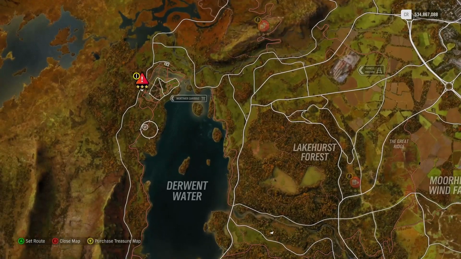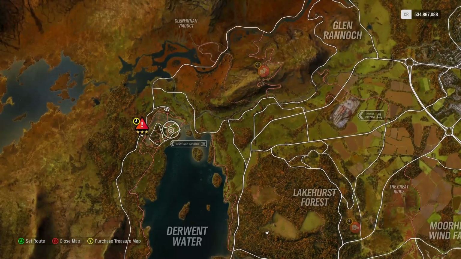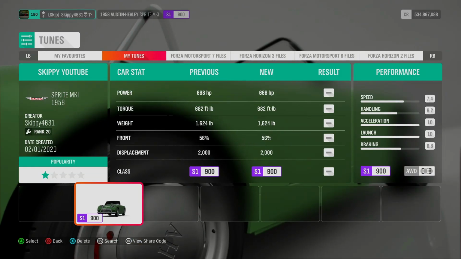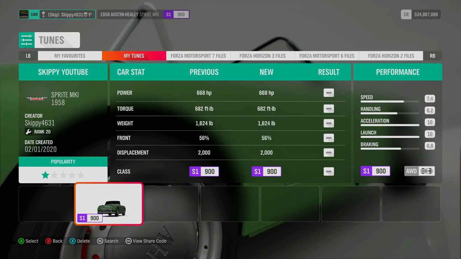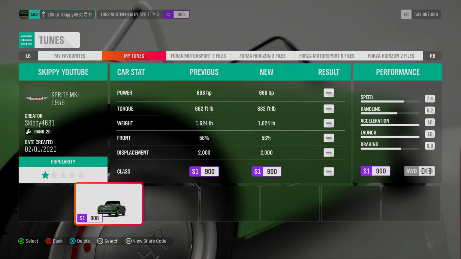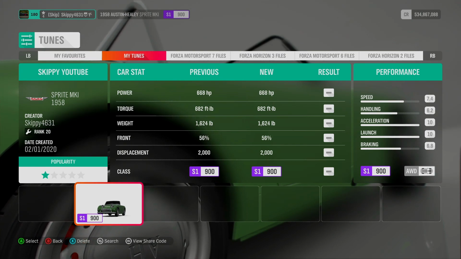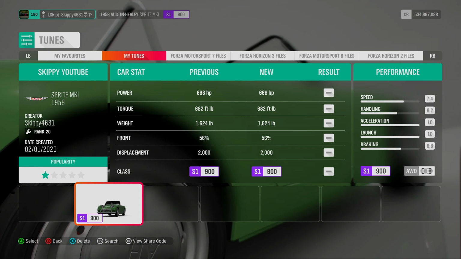Roman Ruins is located on the left-hand side or the west side of the map, just near Mortimer Gardens, and we're looking for a seasonal objective of 557.7 feet. For this week's danger sign, I'm breaking out a 1958 Austin Healey Sprite Mark I, running 668 horsepower and 4-wheel drive. If you'd like to use any of the tunes for the cars shown in today's video, just search my gamer tag Skippy4631 or the file name Skippy YouTube.